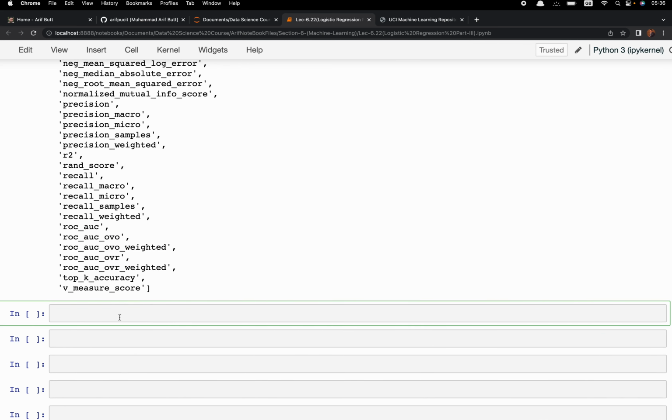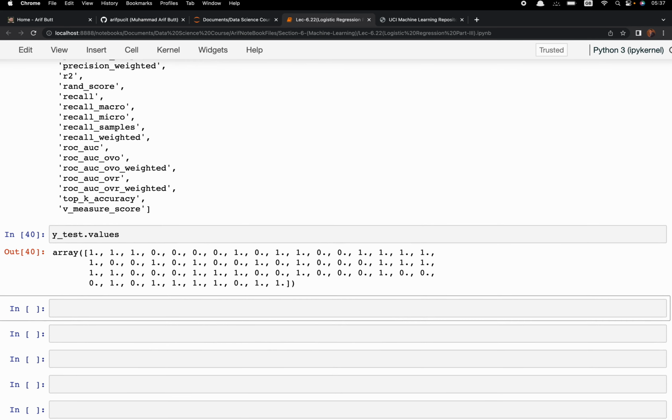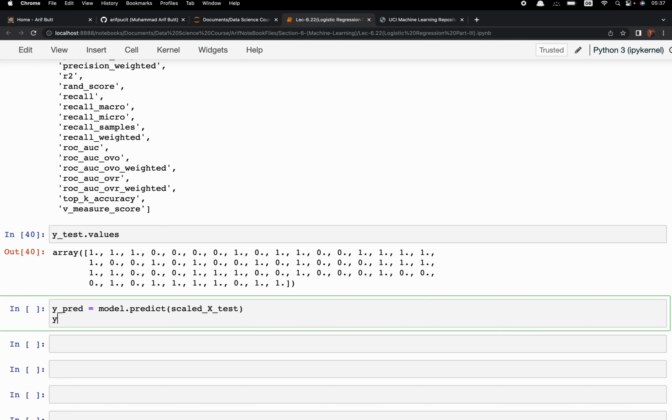And let me just show you the actual labels of the heart disease test dataset, which are there in y_test. This is a series object. Let me just display the values. Okay. And now let me display the corresponding predicted labels. These were the actual or the ground or the gold labels. Let me display the corresponding predicted labels that are made by our model. And that was, let me do that again, predict on scaled X test, and we have saved it, I think, in ypred. Let me do that again, no problem.